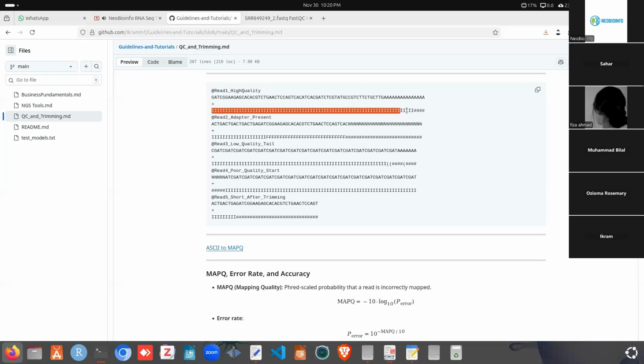These are the quality scores, and they are basically in ASCII characters. This line too. In ASCII, there are different meanings for different characters. And the question comes: ASCII characters usually range from 0 to 127. Are all the ASCII characters used for the quality scores? The answer is no.